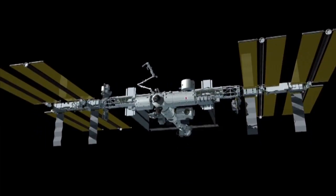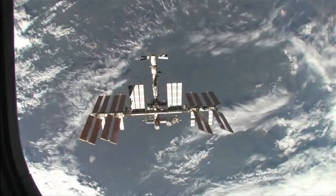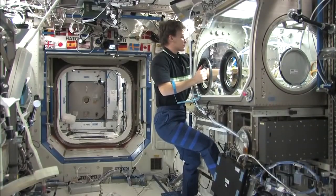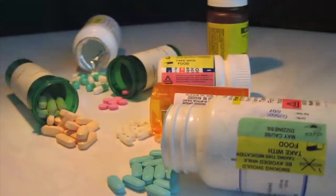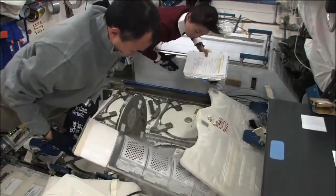This is probably the most amazing research facility ever constructed in space, and it's constructed internationally, and it operates every day, 24 hours a day, doing world-class research internationally, and there is no more amazing facility than what we have in orbit. Through and possibly beyond 2020, the ISS will serve as the world's first full-time research laboratory in microgravity. Among zero-G experiments already conducted aboard the station, several have led to promising breakthroughs in the research and treatment of cancer. Many other on-orbit science findings have the potential to significantly improve the quality of life back on Earth.